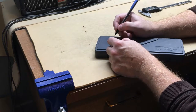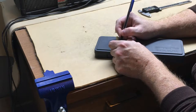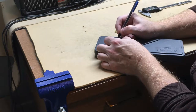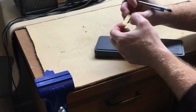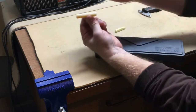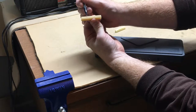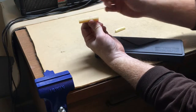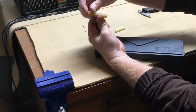So that's where my thicker strings will go. And I'll put a T on this end for treble. And again, that's just for my own reference as I'm filing and carving and all of that, so I don't get mixed up. So when the nut goes in the headstock, you'll have the heavy E string up here and the light gauge E string down here. So E, B, G, D, A, and E as far as your strings go.